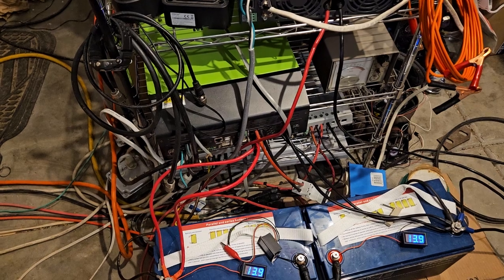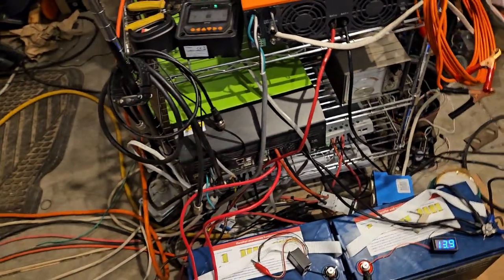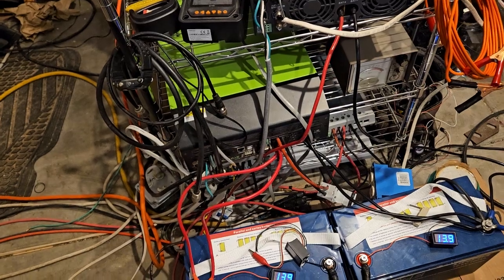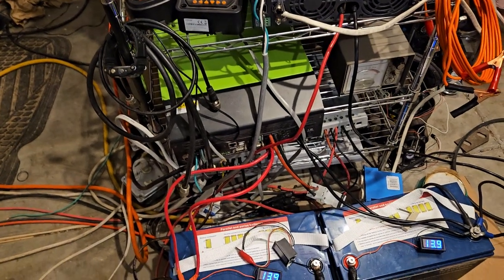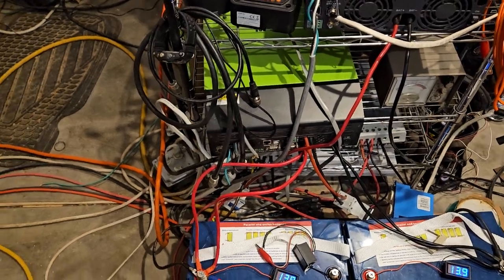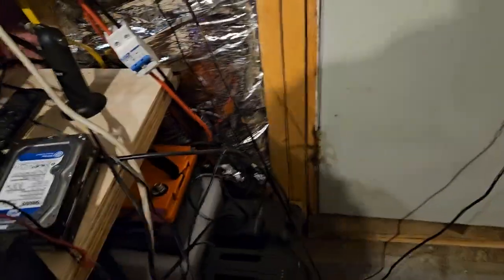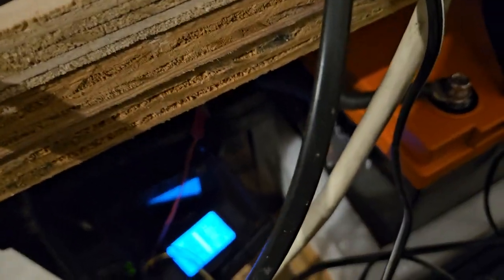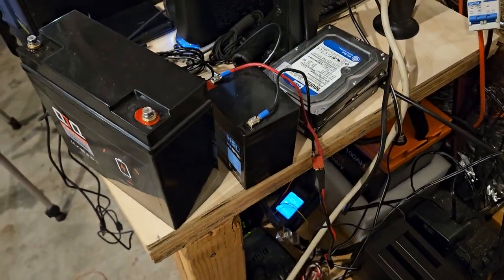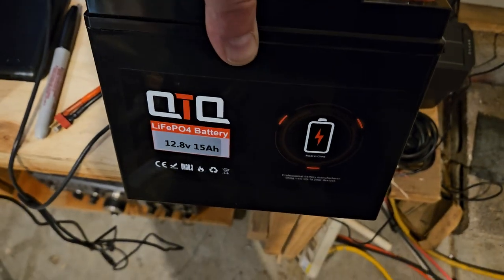That mess actually seems to be working pretty well. The problem with lower voltage is that my solar is putting more current through the wires, and I did have a problem with that. I definitely see the advantage of 48 volt. However, 48 volt with four batteries would probably drive me nuts because it would be pretty hard to balance. I'm not really keeping a close eye on these - I've got some battery meters on the other two batteries and right now I'm seeing 26.6 on one battery, but those are 12-volt batteries in a 24-volt setup, so it's kind of a pain.